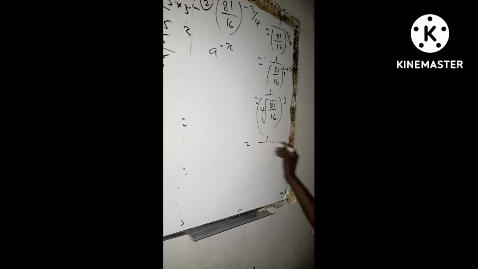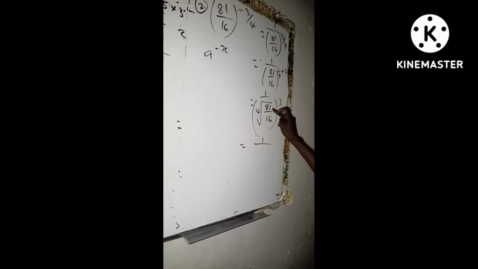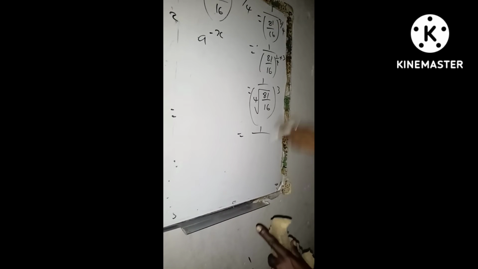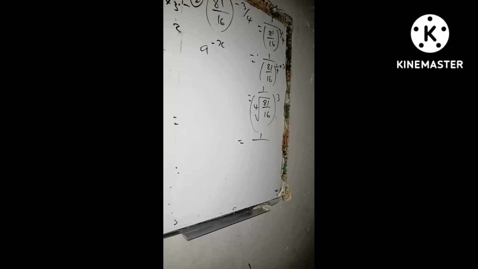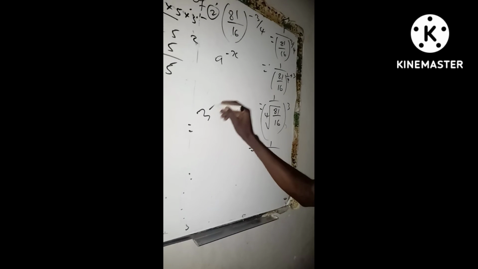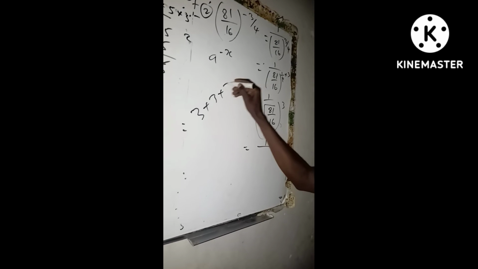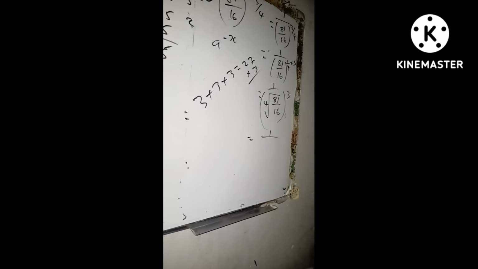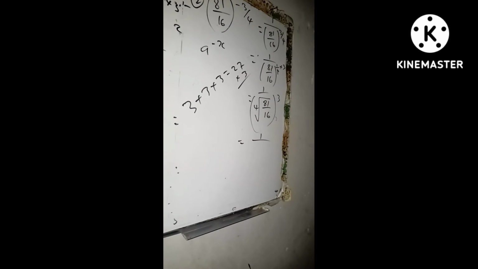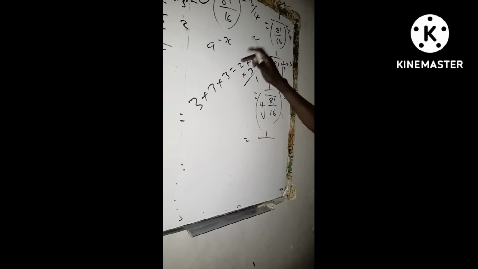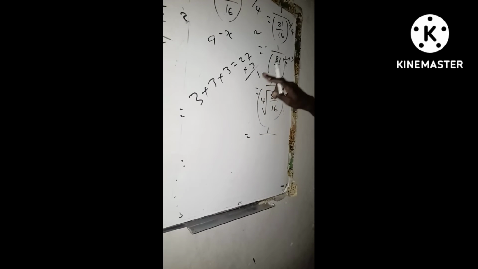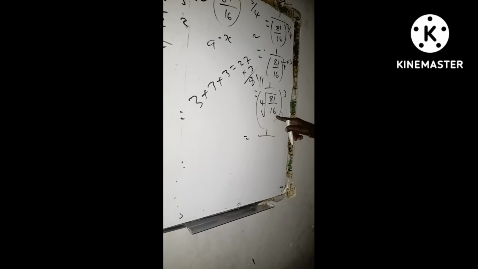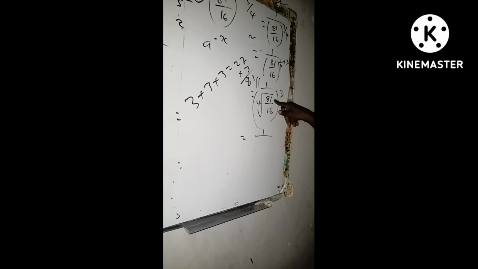It means we have 1 over the 4th root of 81. What is it? You look for a number, one of the factors of 81, that if it multiplies itself 4 times, it gives you 81. And I think that is 3. Let's try 3. 3 times 3 is 9. Times 3 is 27, right? Now 27 times 3, let's work it out. 3 times 7 is 21, write 1, carry 2. 3 times 2 is 6, plus that 2 is 8, right? So we have 81, which is proof. So that means the 4th root of 81 is 3.